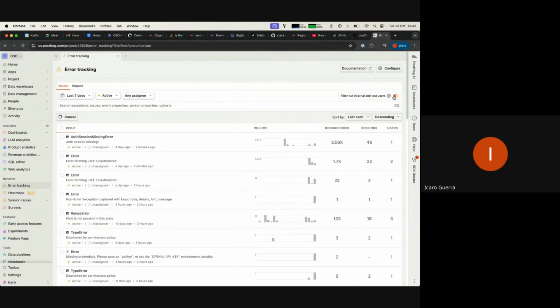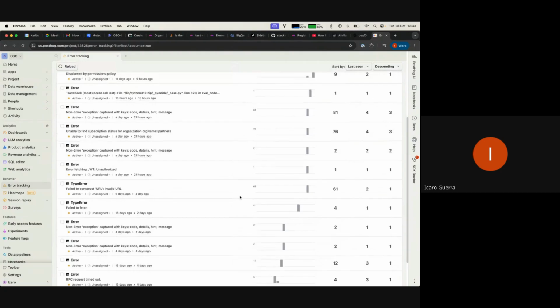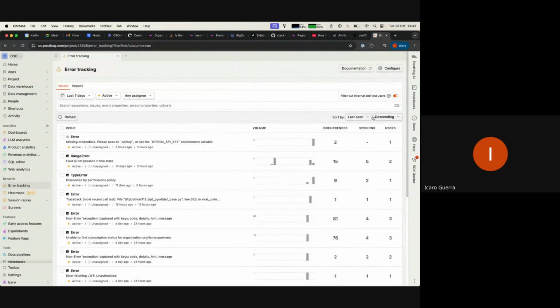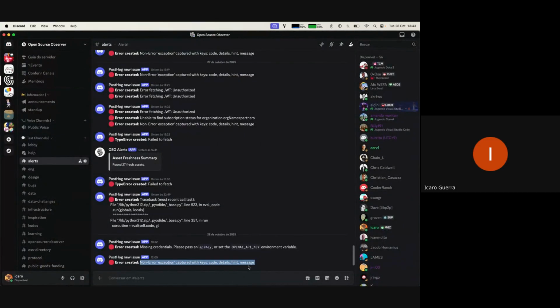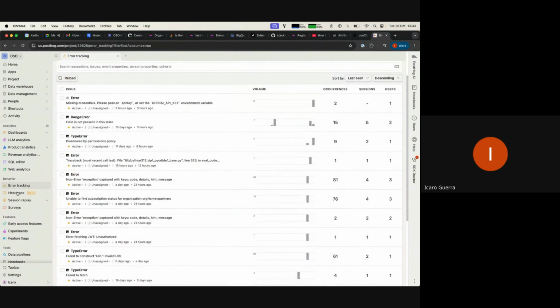And filter out test internal and test users. So you will get only the errors that real users face. I wish there was a URL here, but I couldn't figure out how to add one. I think everyone should check if they have access here.